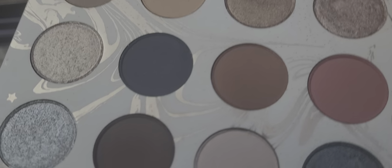The Dream Street palette from Kathleen Lights. Mine looks fairly untouched. I'm so hesitant to get rid of this because I know I can never get it again. But these two shades right here, these are my shades, people. These are like my shades. But I have the Latte palette from Dominique Cosmetics, and I think I can get rid of that without feeling bad because I think the Latte palette has those shades in there. All right, let's continue on ColourPop.